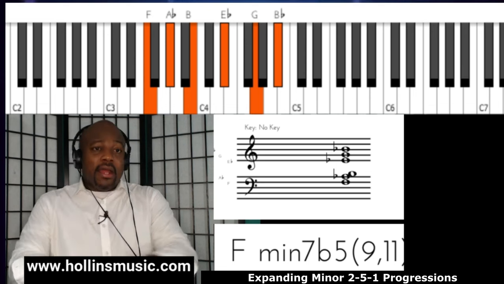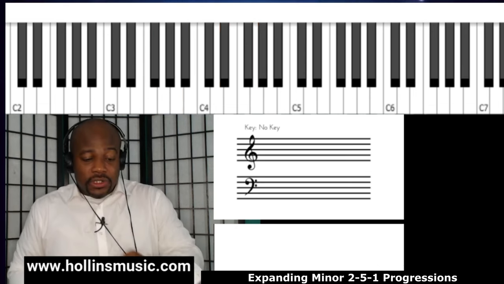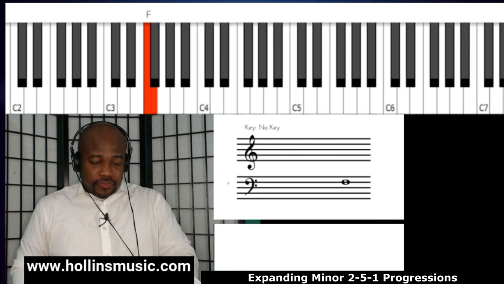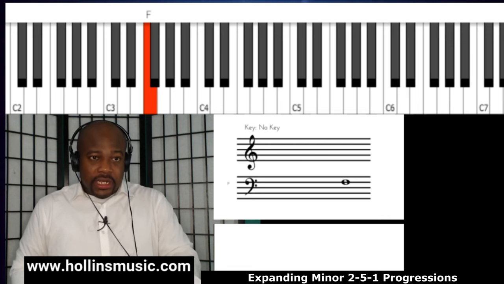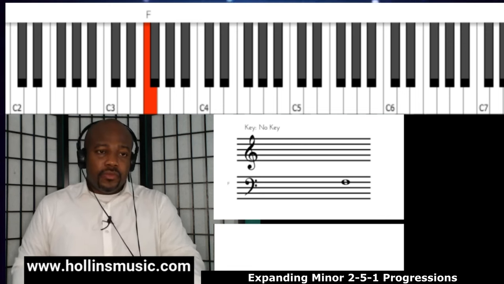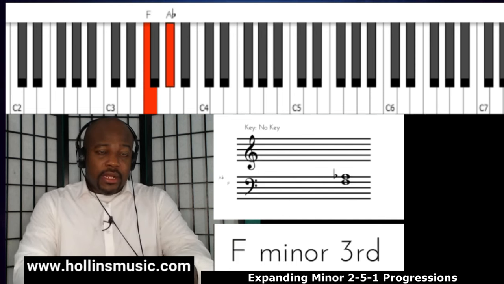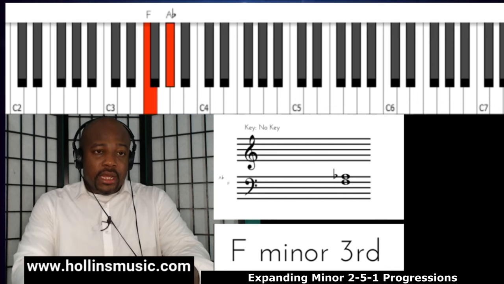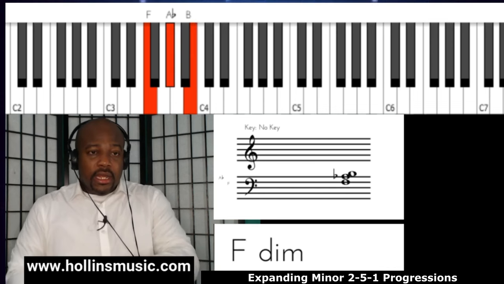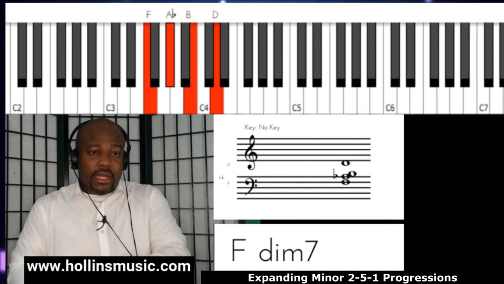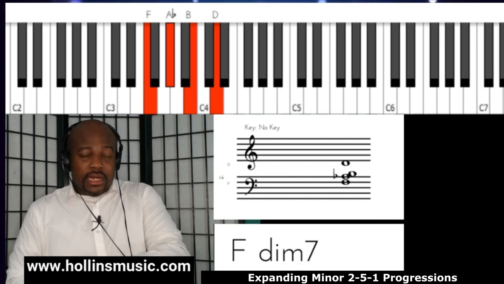Now, let me give you another way to think about it. Whatever the root of that particular chord is, you play that note, and then you build a diminished chord on top of that. A simple way to do that is to play 3 half steps above it, like this. 1, 2, 3. Then you do it again. 1, 2, 3. And again. 1, 2, 3. So I just built a diminished 7 chord, and it's real easy.